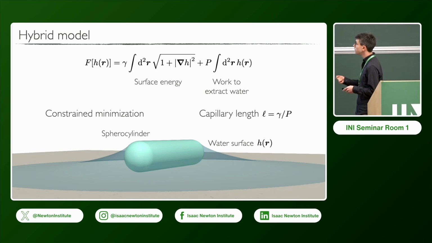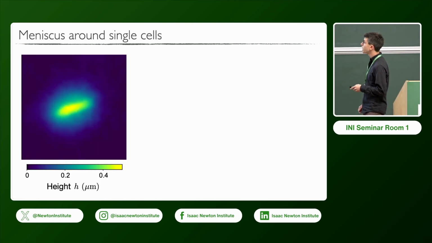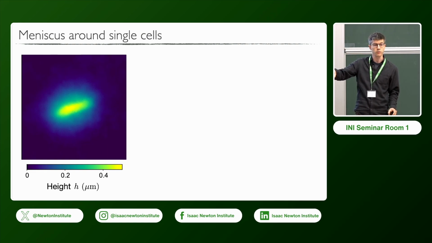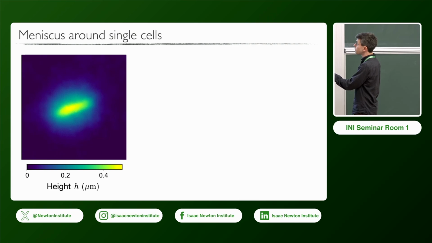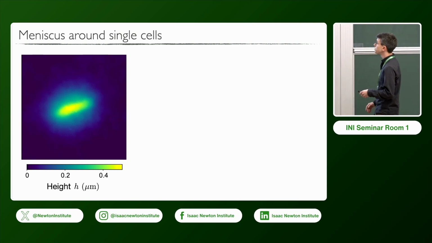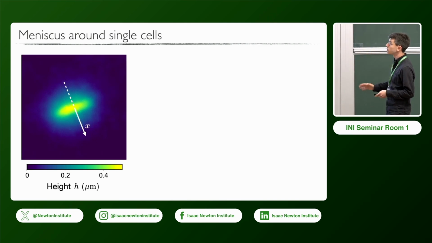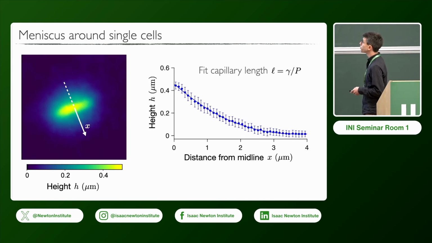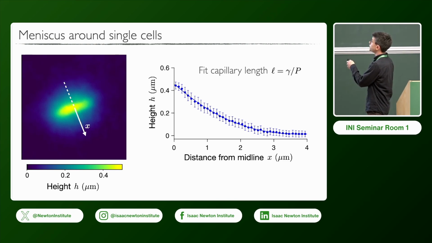And so then the nice thing is that we can test this against experiments because they have a very interesting microscope called a profilometer that can measure height profiles very accurately. And so this is an example of this measurement. So this is a single cell. You see its profile and you see the halo around it, which we think is water. And then we can take a profile along a direction perpendicular to the body axis. If we do that, the profile looks like this, and the continuous line is essentially a fit of the theory that I told you about. And so from here, we can fit the capillary length, which is this ratio between surface tension and osmotic pressure.